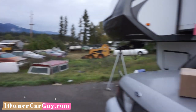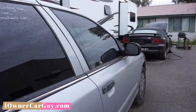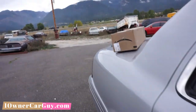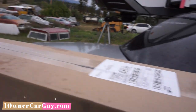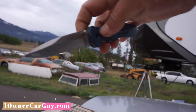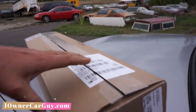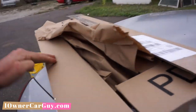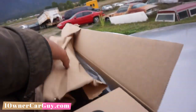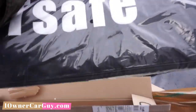Okay, that's the break-in kit, that's the car. Problem with this one's gonna be, we have tinted windows. I hate that. I'll slice this open and show you the kit to start. That way, we know what we're looking at. Now, there's lots of kits available. Now, this is a really good kit. I've had lots of kits. I've had the most expensive kits, and I've had cheapity-cheap kits. And sometimes, that's cool. This one's a T-Safe kit.